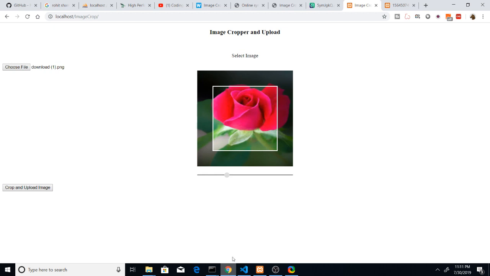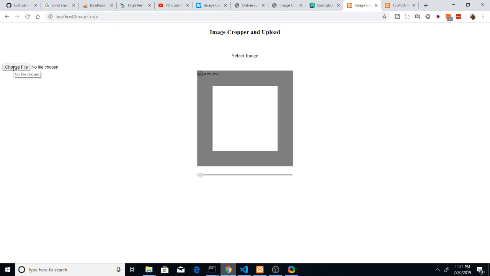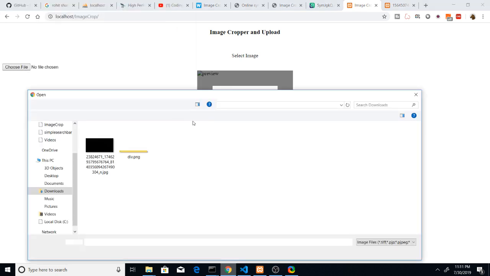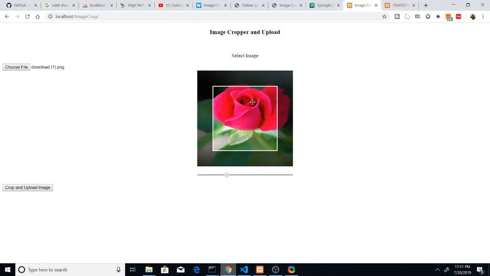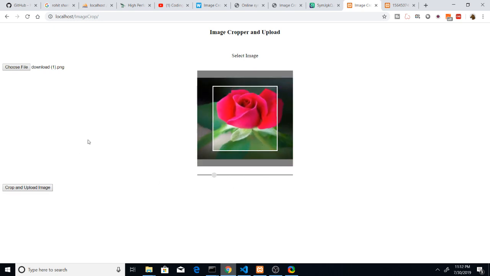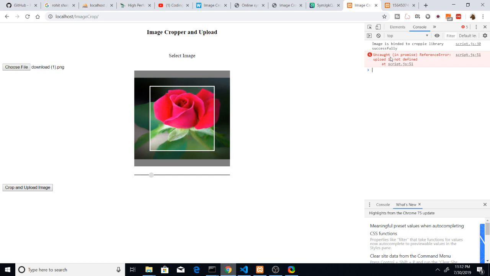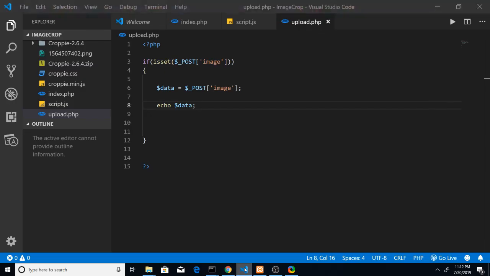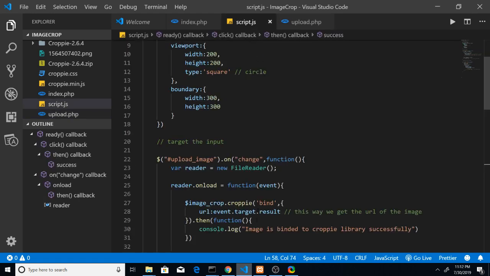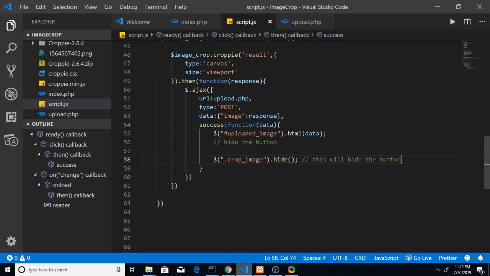So if I just print it, let me just choose a file here, crop the image and press this button. So let me just inspect element, what is happening here. Upload is not defined. Let me just see.